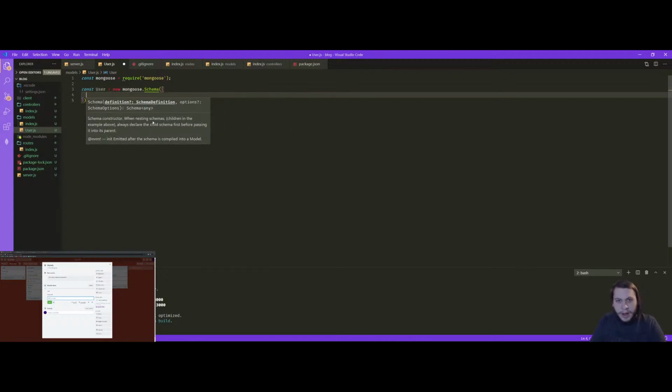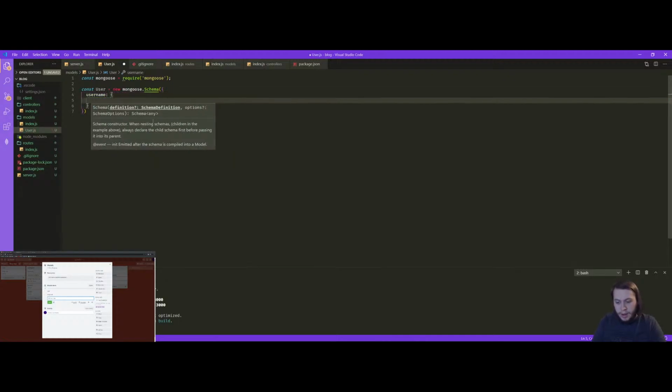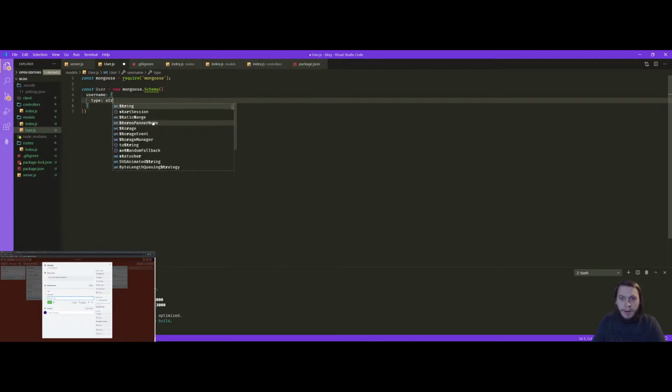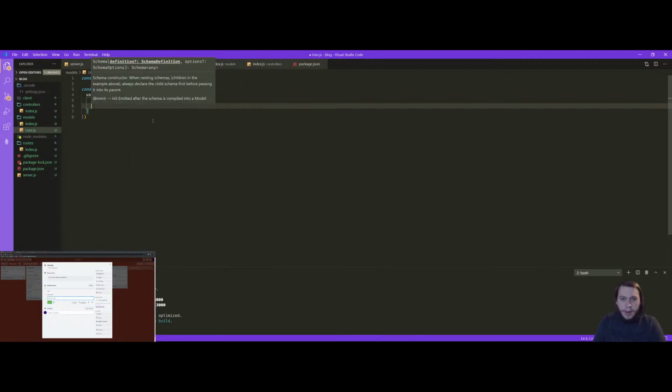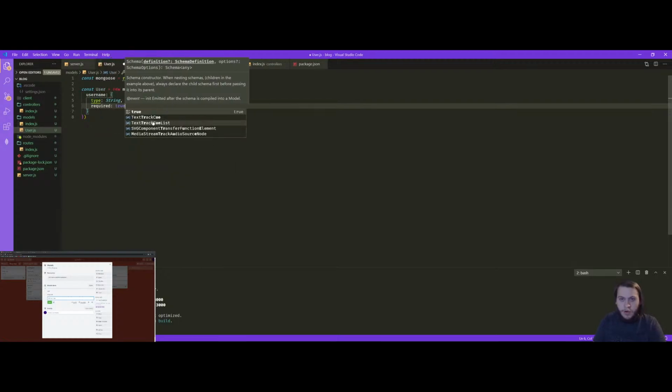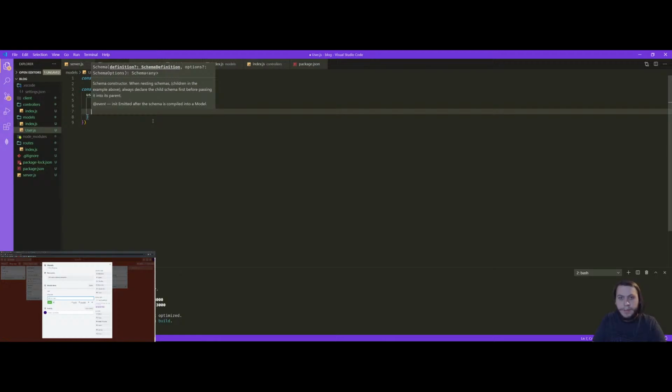So user's going to have a username, which is a string. Type string, required true, and unique true.